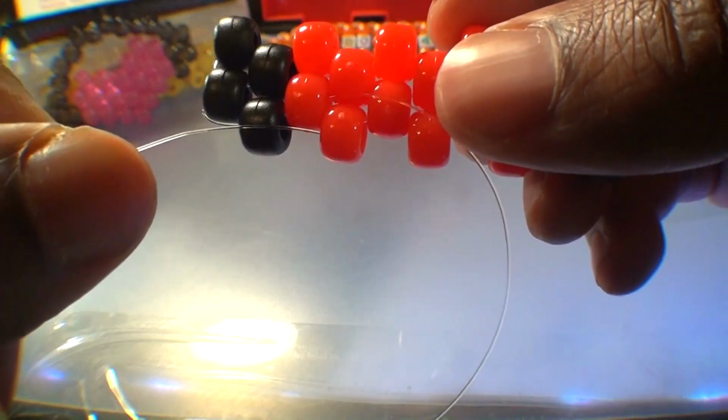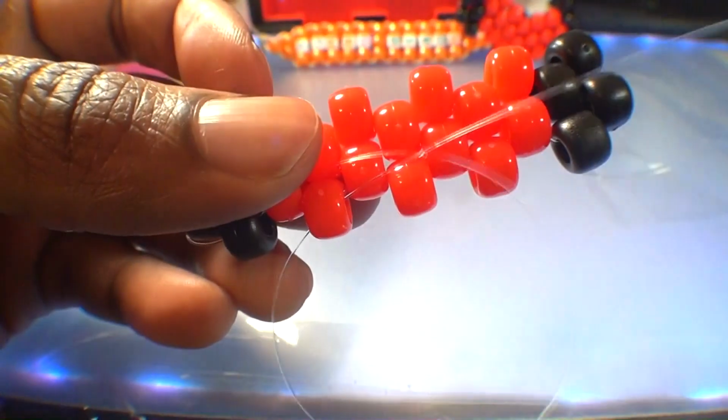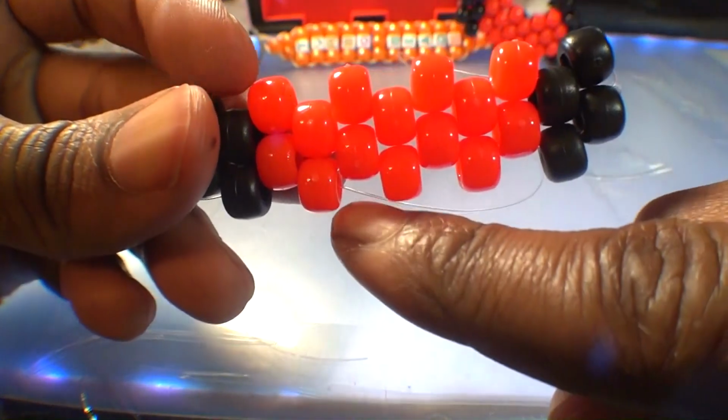Then from here, we can finally run the string to this red bead here at the bottom row. Watch close as I guide the string to this bead, pulling that string all the way through, setting us up to add more beads to fill in these open spaces on this row of the pattern.